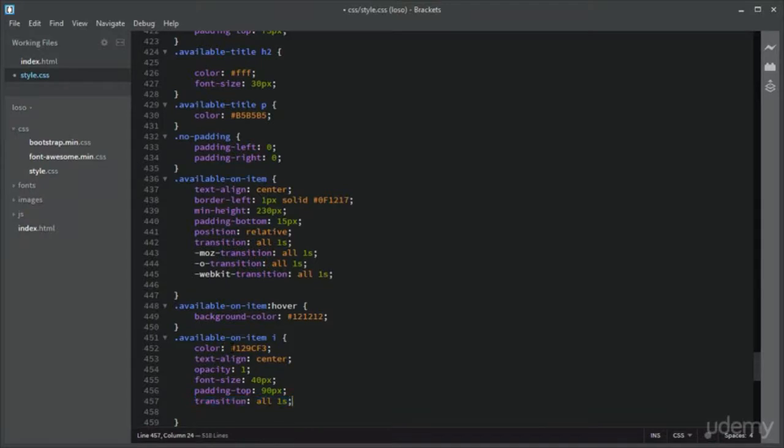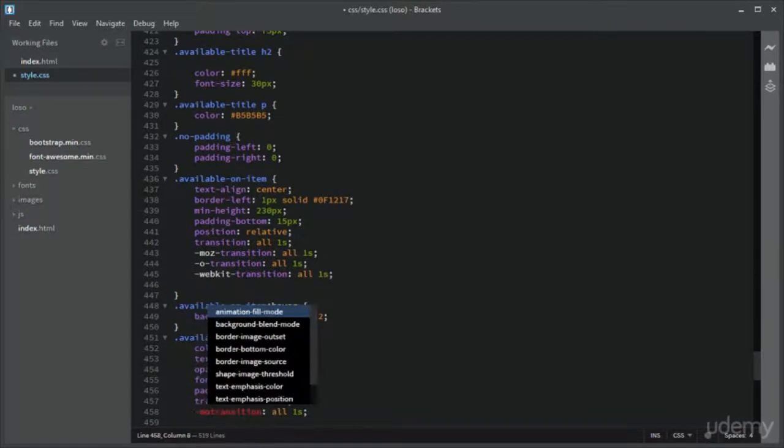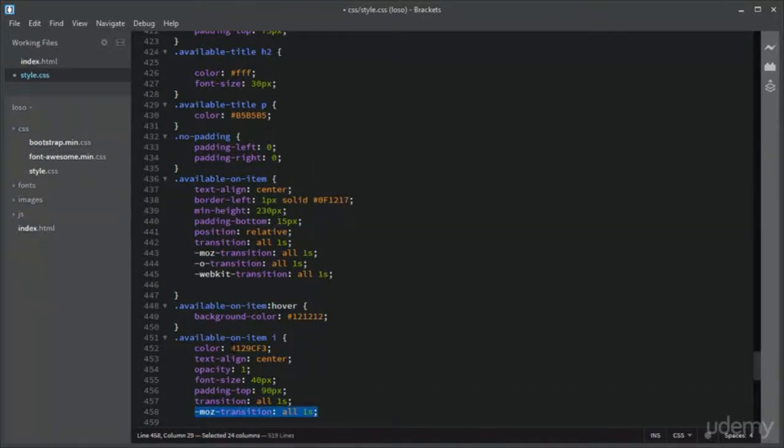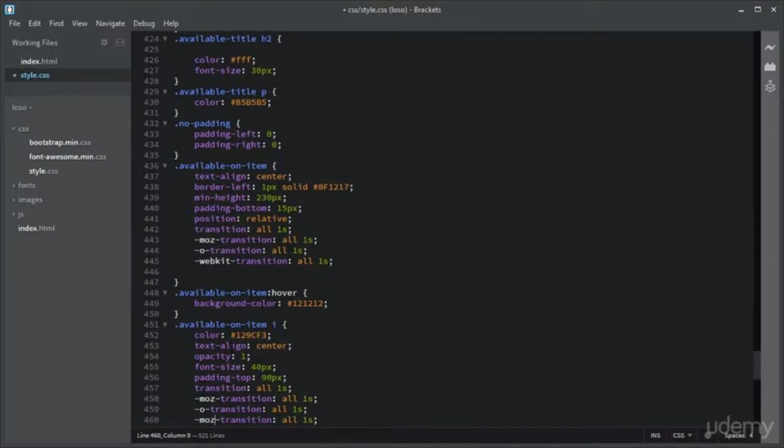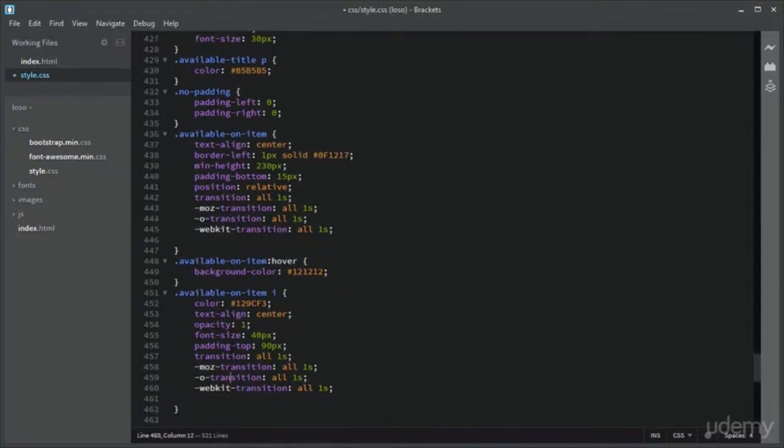Let me copy it for other prefixes like -moz for Mozilla and -o for Opera and -webkit for Chrome and Safari. We also need a hover state for available on item.